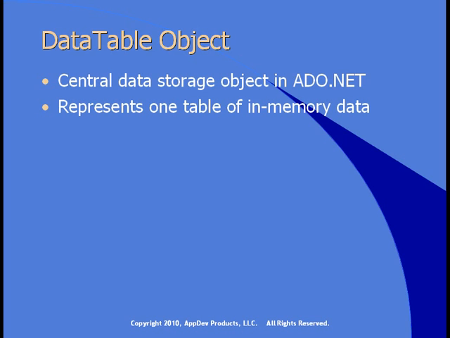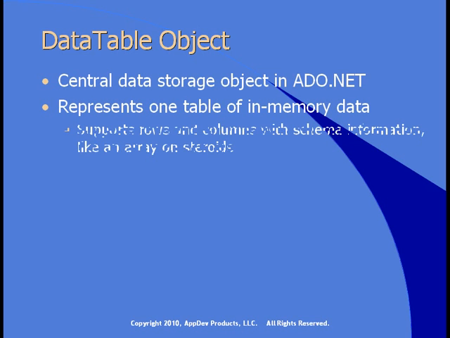But all I mean here by a table is it contains rows and columns with schema information, kind of like a really fancy array. Where that data comes from, well, that's none of our business. It's your business to determine where the data comes from in a data table. It could come from one table in a database. It could come from multiple tables joined together, returned to you as a single set of rows and columns. It could come from a place that has nothing to do with data. We'll show an example of retrieving information from the file system and placing it into a data table.